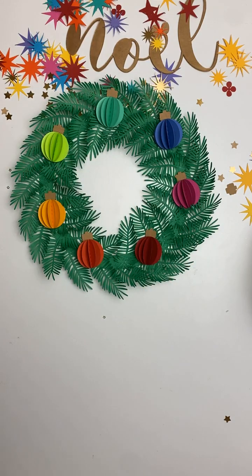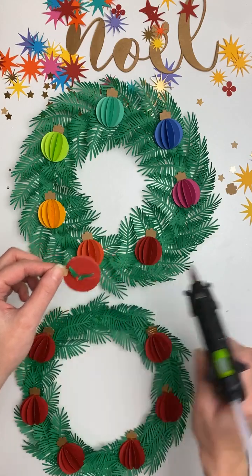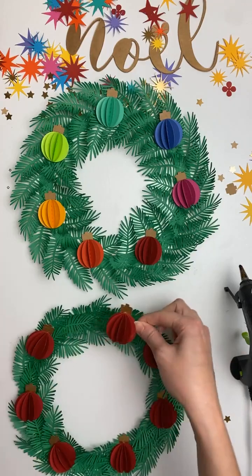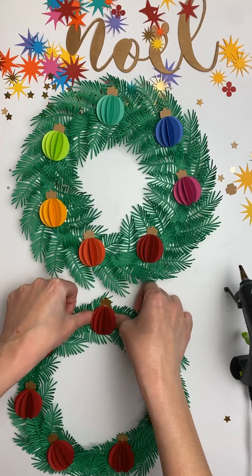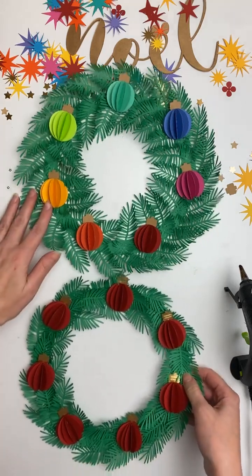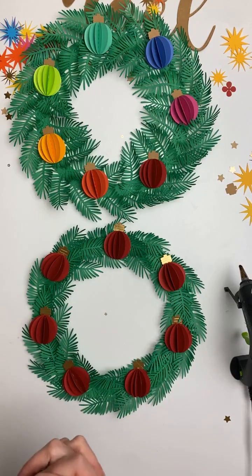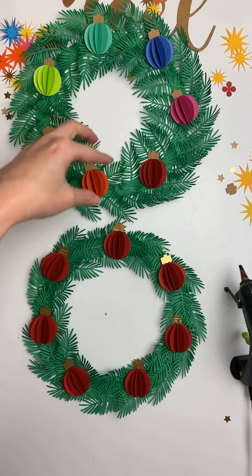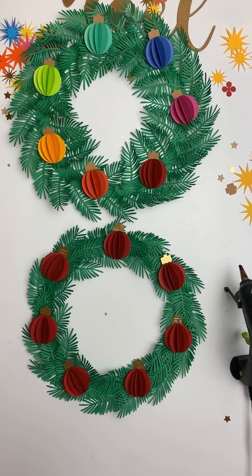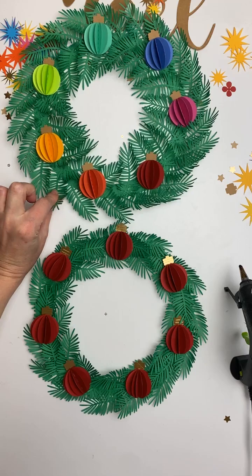And let me bring in the first one that I made. I think I took this one off because I don't know what I was doing. So let me glue this back on. Yeah, this one is a bit thinner. And ornament. So I mean, this is cute too. It really depends on how you want your wreath to look. Personally, I prefer this one, but I will add some more leaves to it. You could also add different shades of green for the leaves. I think that would look really pretty.